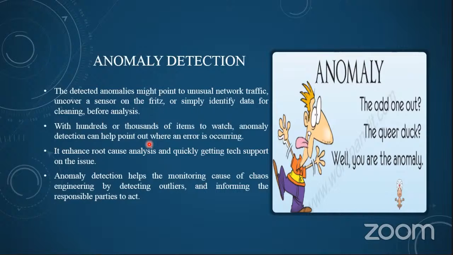Now, we had data, and we found the anomaly in that data. Now, what is the cause of that anomaly? We can easily identify it, like a sensor, or go to the network traffic itself. If some person is having heavy, unusual traffic to the network, then we can analyze the root cause of that network traffic issue. What is causing that heavy network traffic from your system?